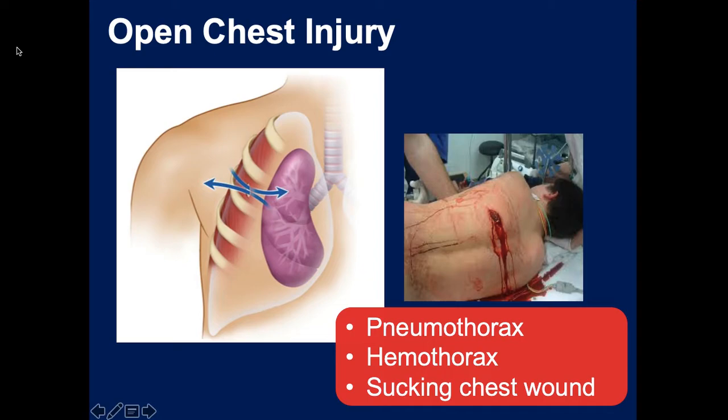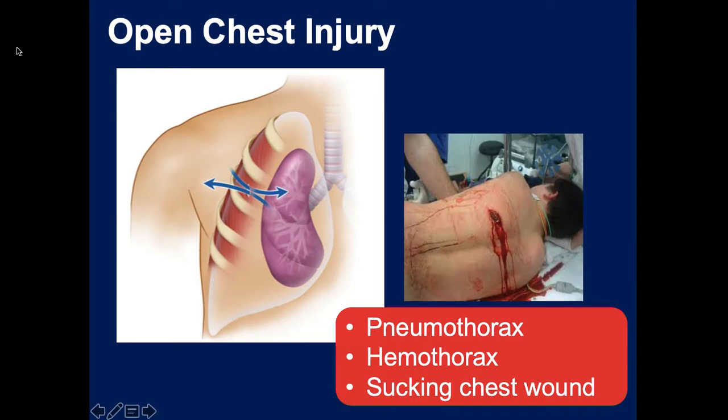Now, when this person has been shot or stabbed, in that process, it can also damage blood vessels in there as well. So a lot of times you'll get blood in the chest cavity as well from the ruptured blood vessels. This is called a hemothorax. In most cases, the ones that I've seen in the field, most of them are a combination of both. Not that it really affects our treatment of these open injuries, but at the hospital when they do an X-ray, they'll be able to tell what's what in that respect.